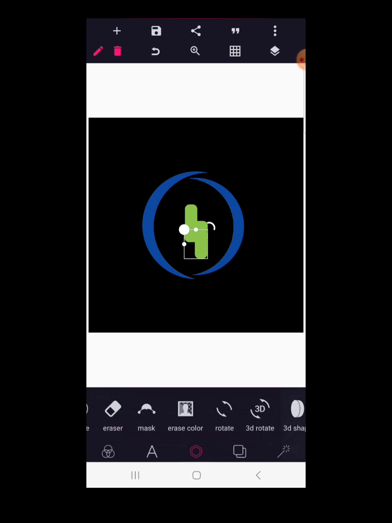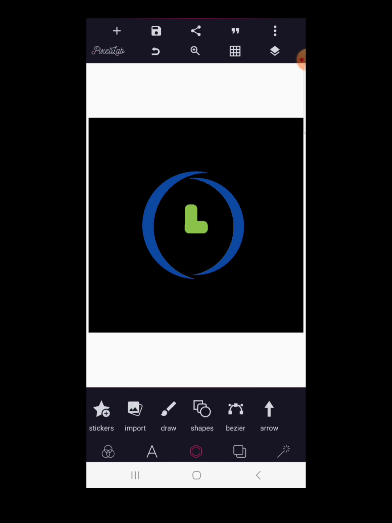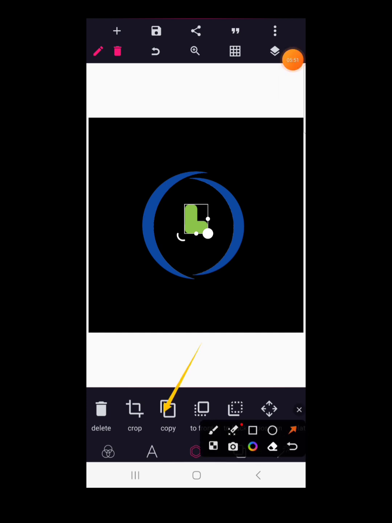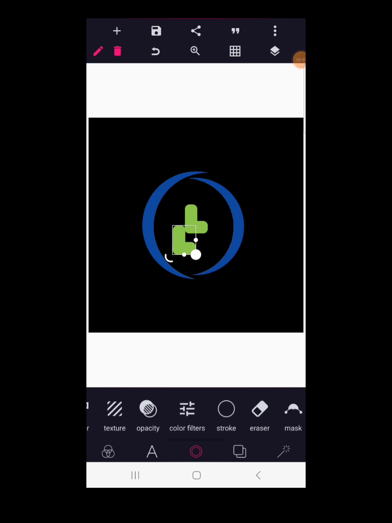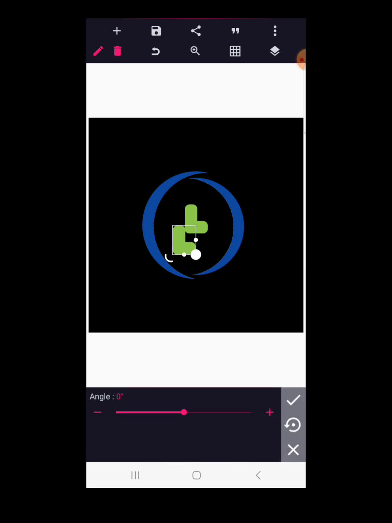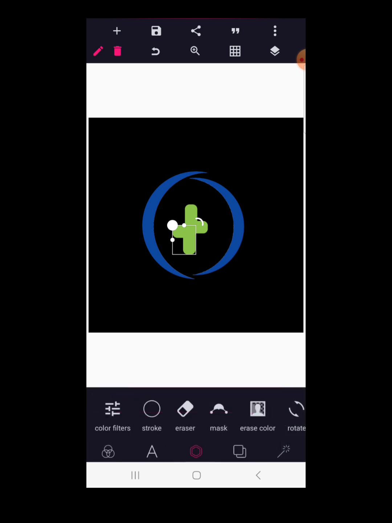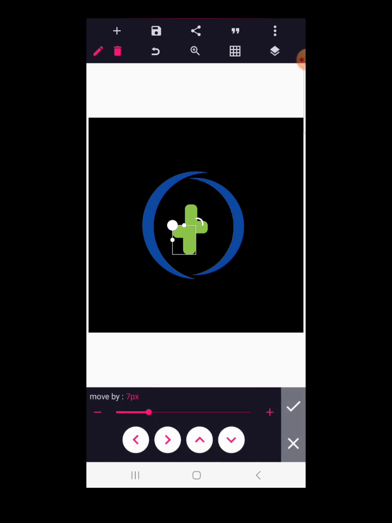Alright, you see how that plays. So let me just take it all over. So you just copy this, click on copy, and after copying it, go to your rotation and begin to rotate. So we are going to rotate this by exactly 180 degrees as well. So you use the position button now to bring it here this way.